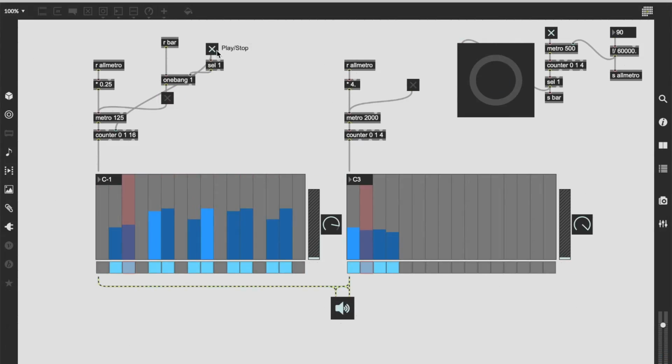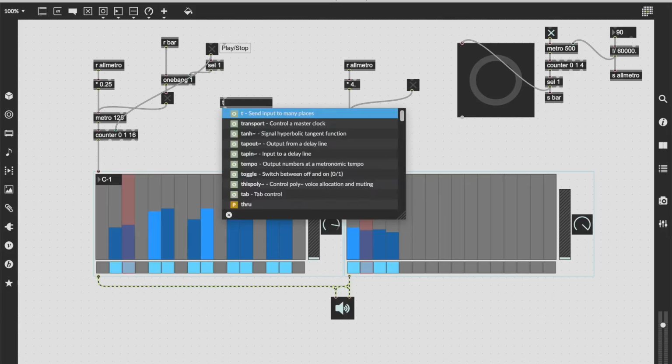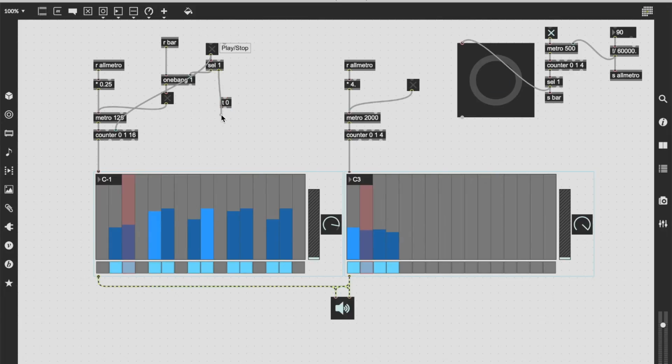Okay. Now I have a nice play mechanism, but I don't have any stop mechanism. So it's pretty simple. Every time I have something else than 1, it will bang from here. So I would like this bang to trigger 0 to stop my actual metronome switch.